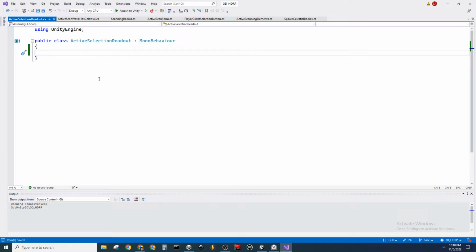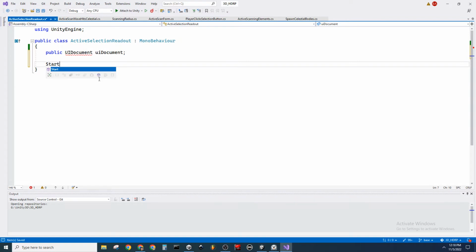So this is going to need our UI document. And in start, I need to initialize the UI document with the root.